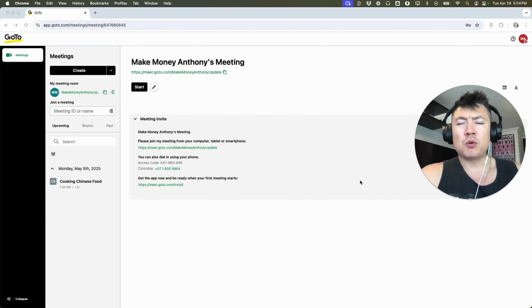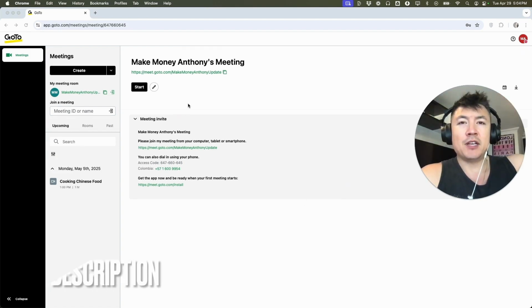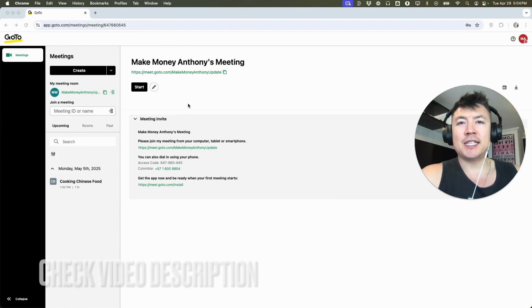But why would you want to remove or delete an admin from your GoTo Meeting account anyways? Well, that's pretty easy. If you're running an online business, you probably work with a lot of different VAs or other assistants, but sometimes they go their own way, so you need to delete access to your meeting account. Whatever the case is, it's a pretty easy process. It's handled here in your GoTo Meeting dashboard. Check my video description. I'll try to leave the written instructions there as well.